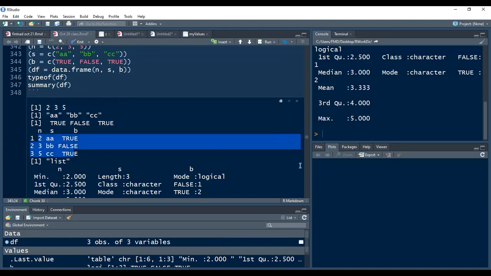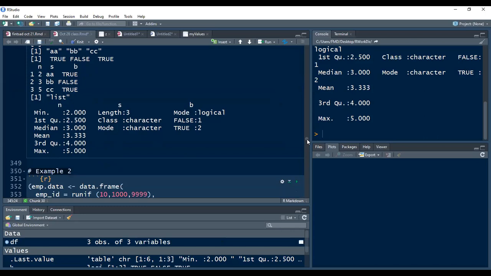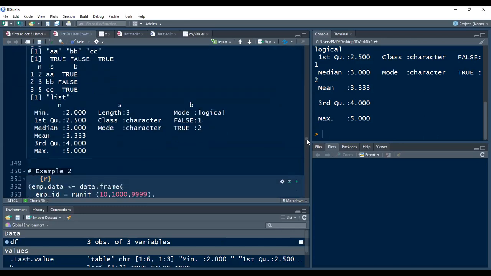Okay? Kung sinabing type of, it specifies it as a list. Okay, but it's actually a data frame. No? Okay, then this command, yung summary of, depende sa data type. Kung numeric, bibigyan tayo ng 5 number summaries, yung minimum, maximum, median, first quartile, third quartile.